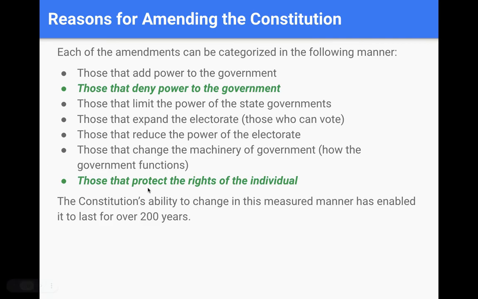And also an important part is protecting the rights of individuals. Many of the freedoms that we embrace as Americans and we enjoy are enshrined in our Constitution and have essentially become a central part of our American ethos and the American character. And really the ability to amend the Constitution, the forethought of our founding fathers to say, let's include a way that we can change this, is really what's allowed it to endure for over 200 years.